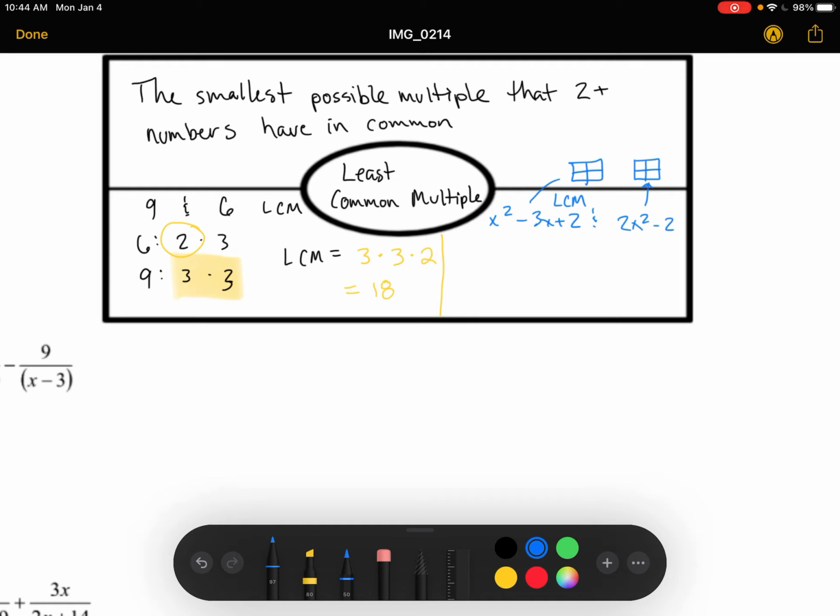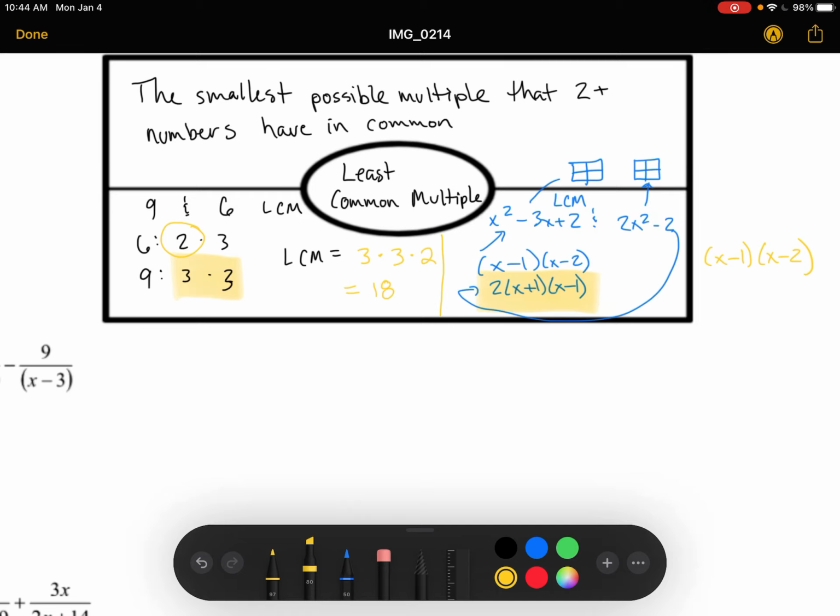So let's say we've already put these into the boxes, we've already factored them, and we know that our first term here gets us x minus 1 and x minus 2. And then our second term here gets us 2 times x plus 1 times x minus 1. So now it's our job, just like we did before, to write out one of these. So maybe we can start with the top one. So x minus 1, x minus 2. And we're going to look at our second example and see what is unique here. What does it have to add? What more do we not already have written down?